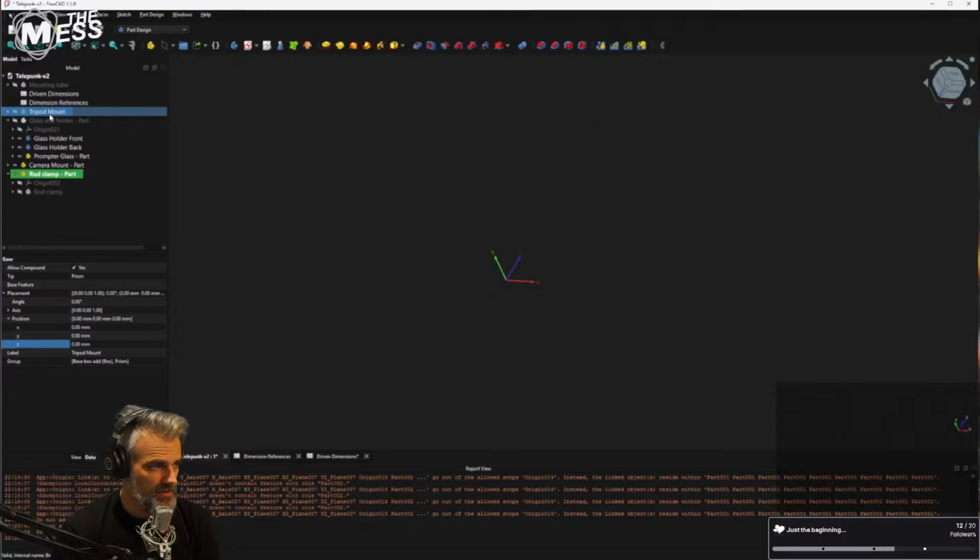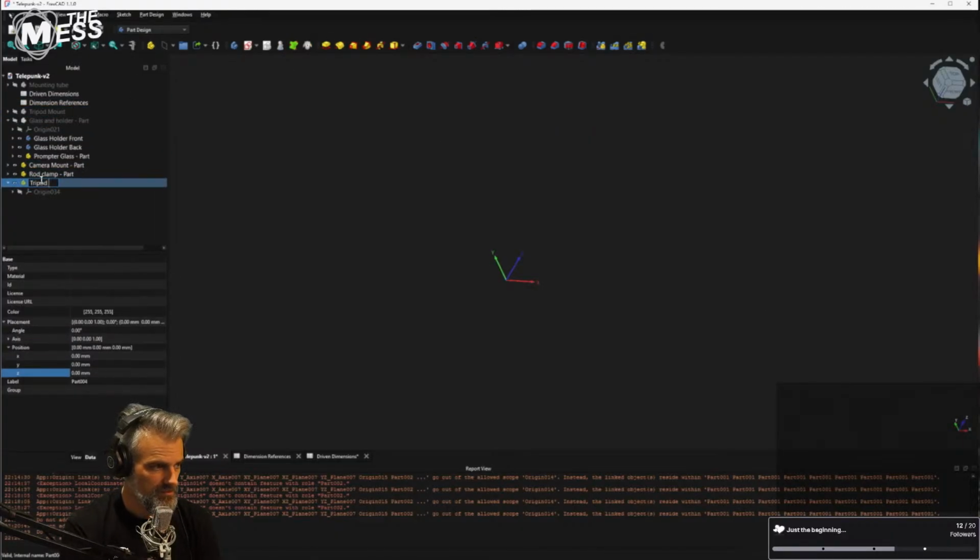The tripod mount should go in a part. Oh, my capitalization's all over the place. What am I doing? I should do title case here for some reason. Because I started with title case, I'll finish with title case. There we go.